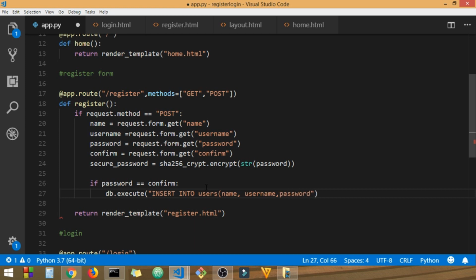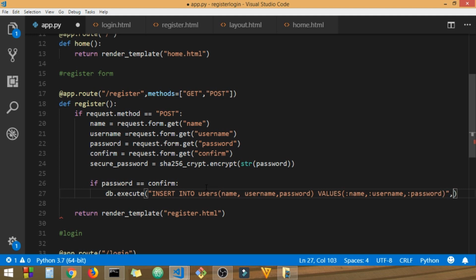So there's only three of them. And then we take the values, name, username, so these are the placeholders, and password.